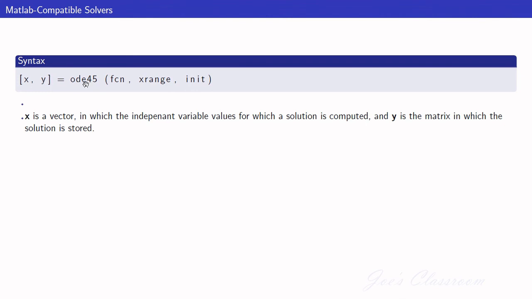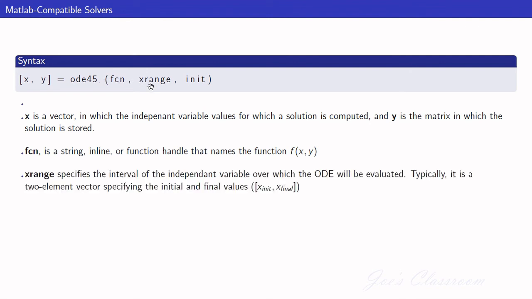But here in the MATLAB compatible solvers, we have got two variables. One is x, which is nothing but the values of the independent variables for which the solution is computed, and y is a matrix in which the solution itself is stored. The FCN, as far as the arguments are concerned, is the same as that of the lsode function.